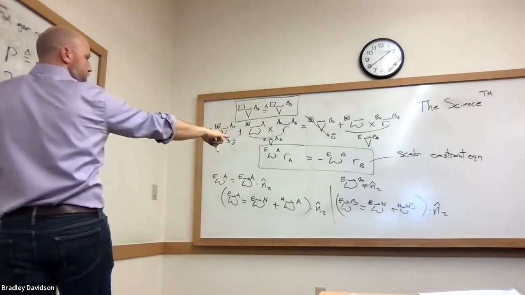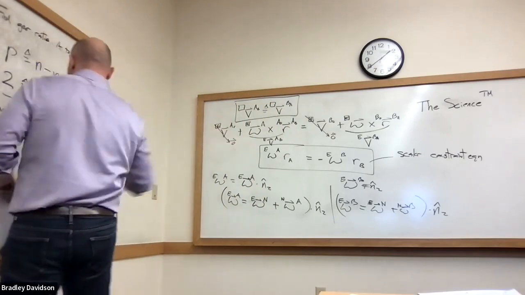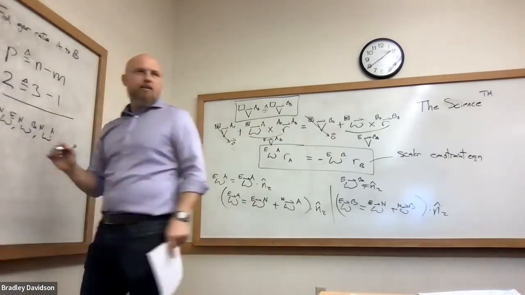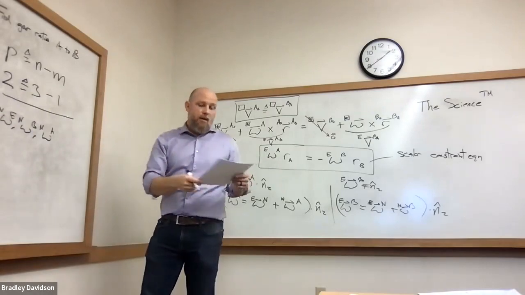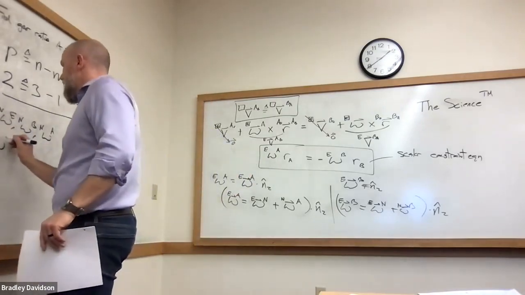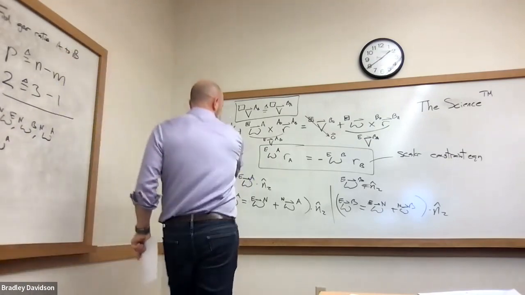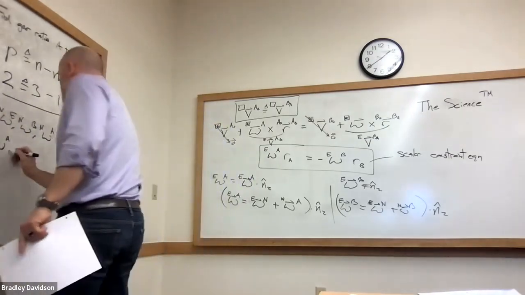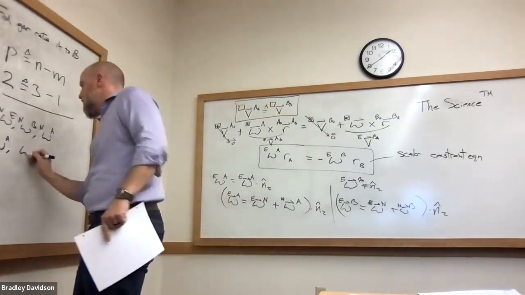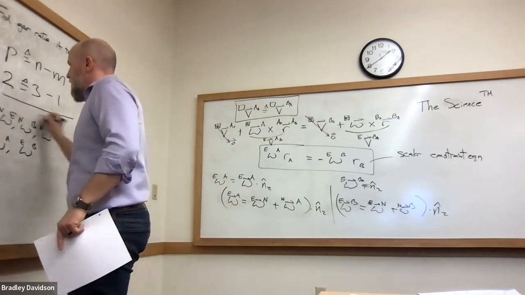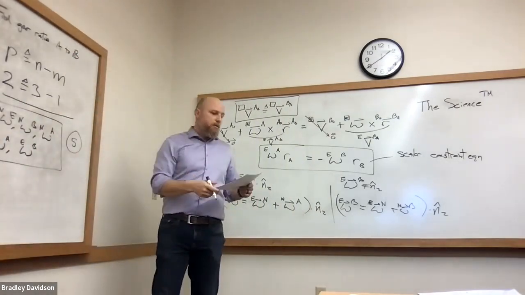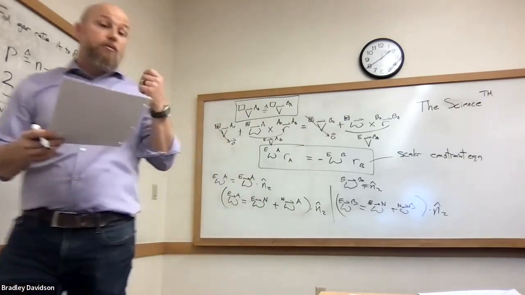I've got omega N to B, right? That's from over there. N to B, or from there, I've got N to A. I've got these three. I've got omega E to A right here. And I've got omega E to B. I have 5 motion variables that you've got to handle here.